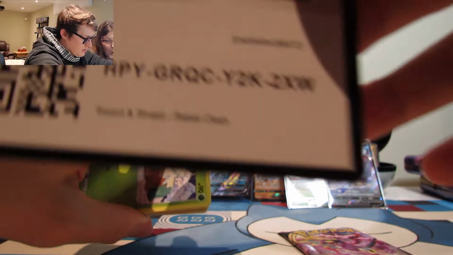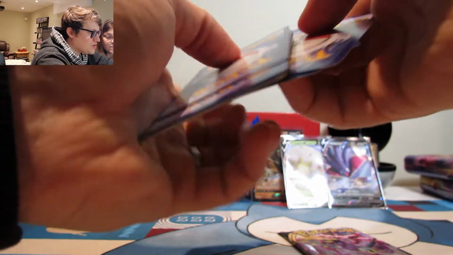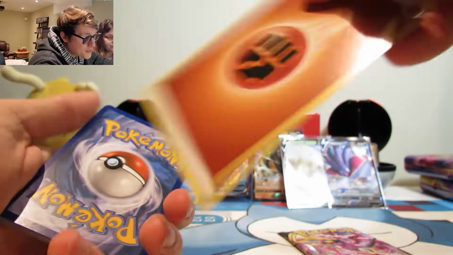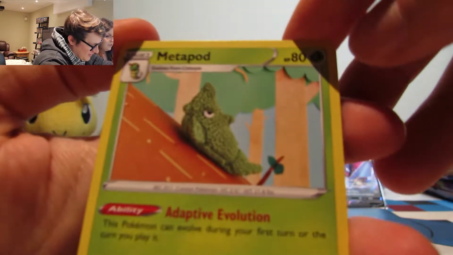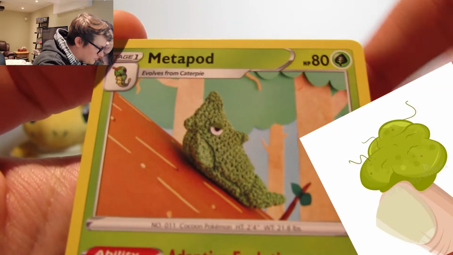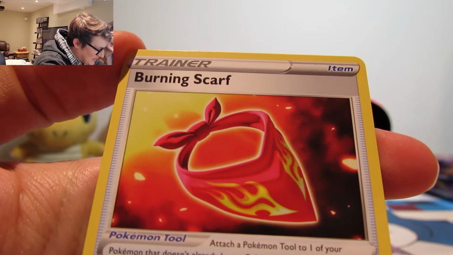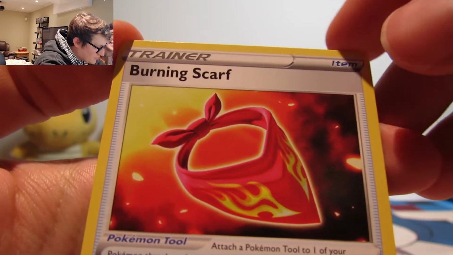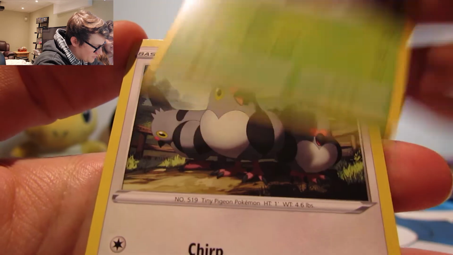And a code card. For everyone. There you go. First come, first serve. Watching. 1, 2, 3 to the front. Water? We just keep getting all fighting energies. Aw. We have a Metapod. Crocheted Metapod. He kind of looks like a big booger, but that's okay. We have a Heliolisk. Ooh. A Burning Scarf for our gangster Pokemon players. Yes. We have a Snover looking for his little prince.